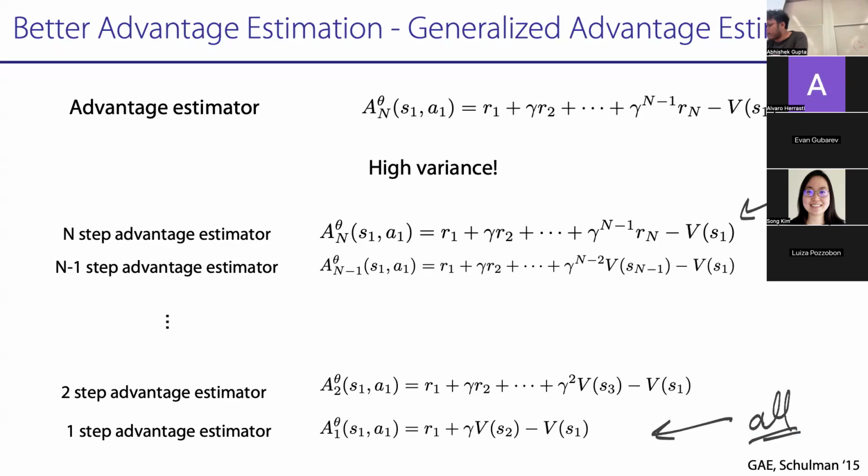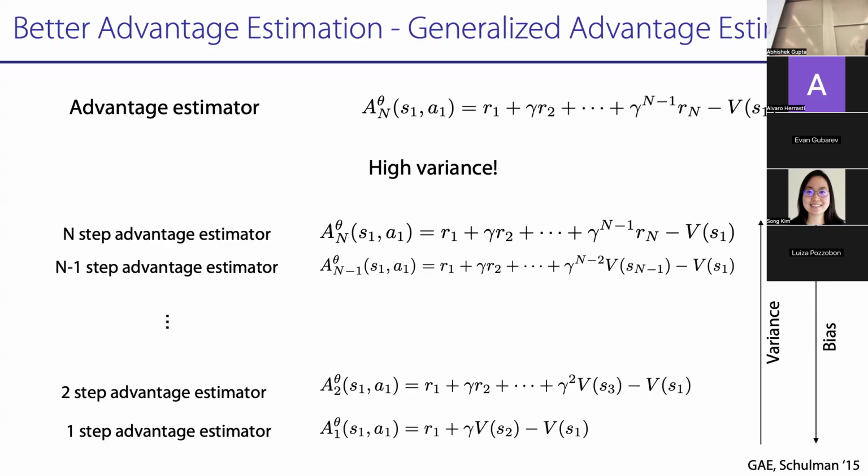And so you kind of have a family of estimators, and they have different characteristics, right? The n-step advantage is unbiased, so you have low bias, but you have high variance. The reason you don't have bias is because we worked out why subtracting a baseline is unbiased. So this is just the completely unbiased estimator.